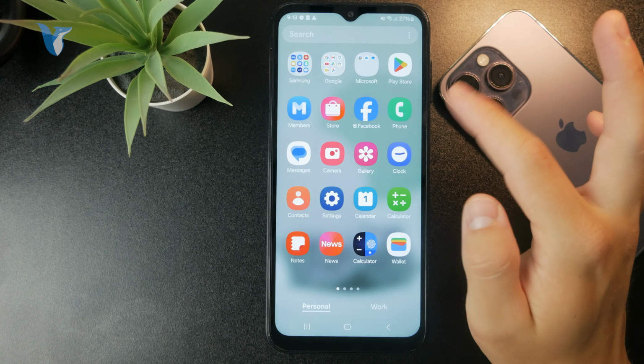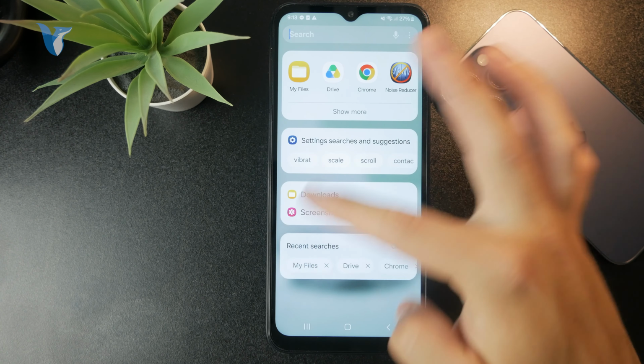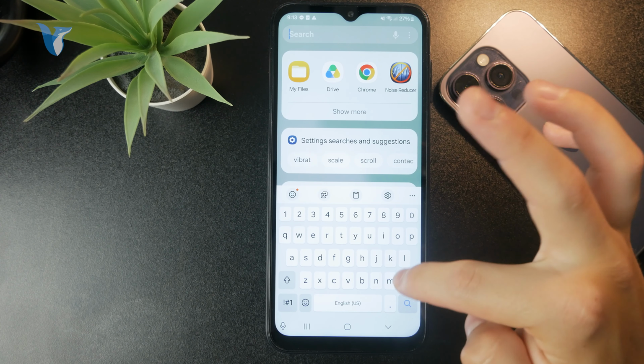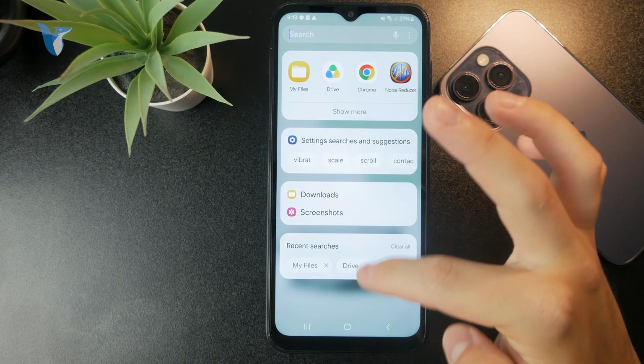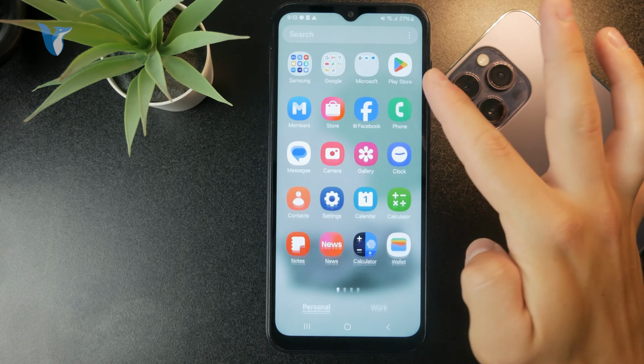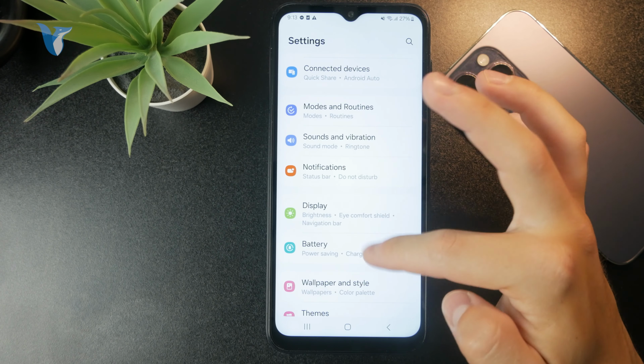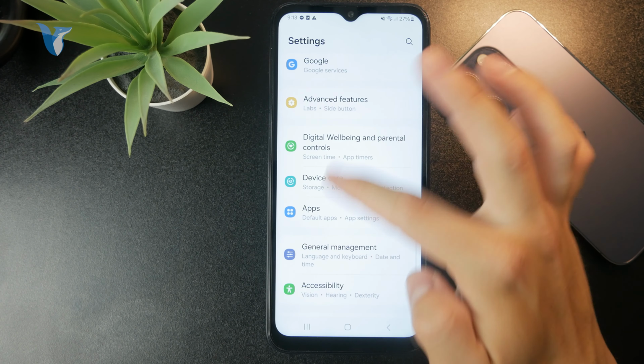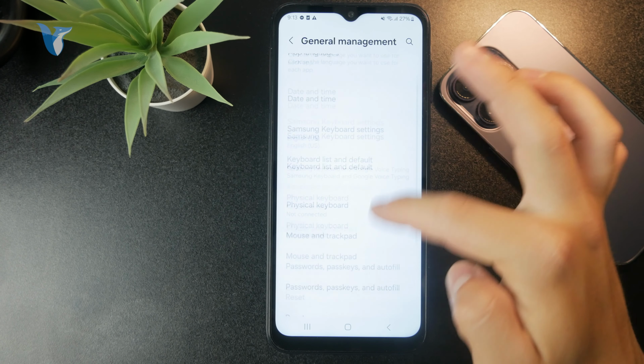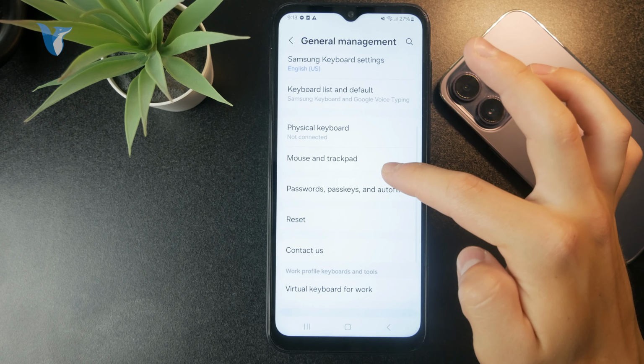Outside of that, if you mean the keypad taps for the keyboard, which I don't think you do, but just in case, I'm going to show you how you can disable it for the keyboard of your Android. So you would go to the main settings app, then the general section, general management, and part of the Samsung keyboard settings, we can go to the swipe, touch, and feedback.